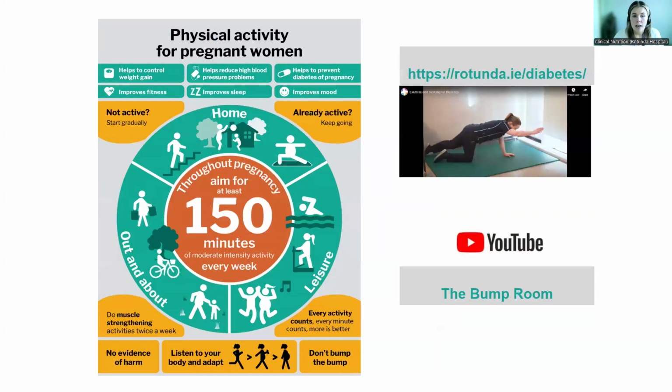So if we firstly look at physical activity and how you can use that to help manage your gestational diabetes. If we think of physical activity in pregnancy, first off, it's recommended that women in pregnancy aim for roughly 150 minutes of activity per week. That might sound like quite a lot. We could break it down smaller into 30 minutes of activity 5 days per week, or we could break that down even smaller into 10 minutes of activity 3 times per day.